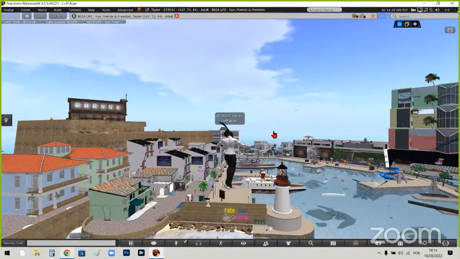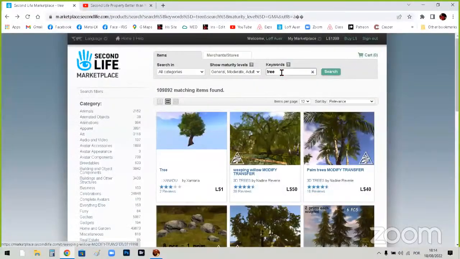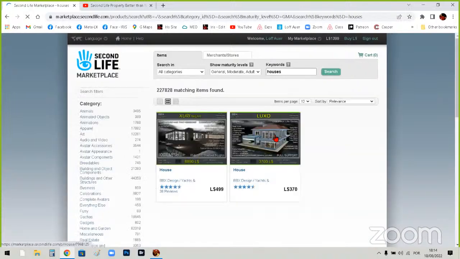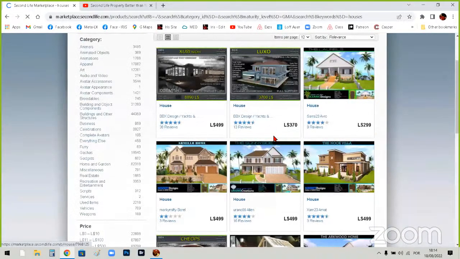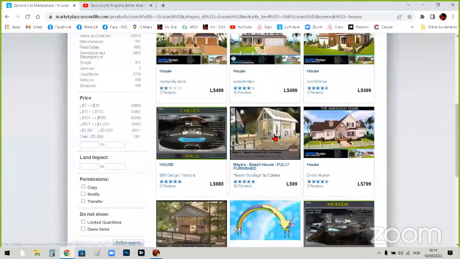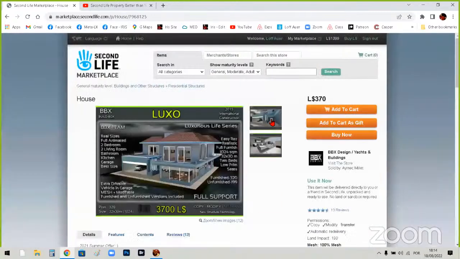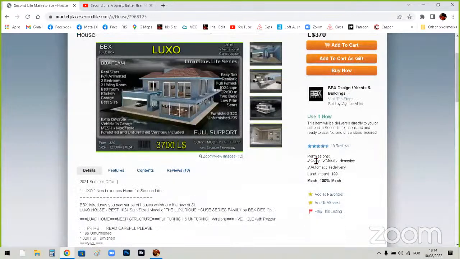Just like the stuff I'm showing you right here. For example, houses. As I tell you, the creators can decide whatever they want, but this stuff follows some logic. Most of the houses are modify because people who sell houses know that we buy houses and sometimes we want to change something. I'm just going random, and yeah, it's copy and it's modify. Most of the things for sale are not transfer. Whoever is selling stuff with the transfer permission either doesn't have copy or modify.